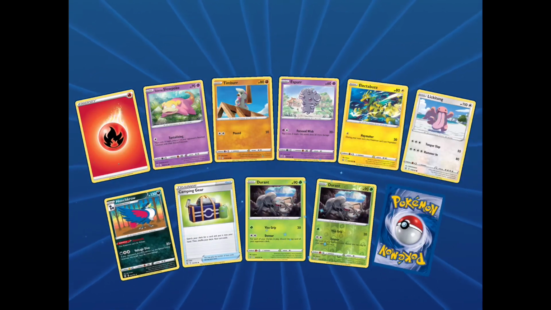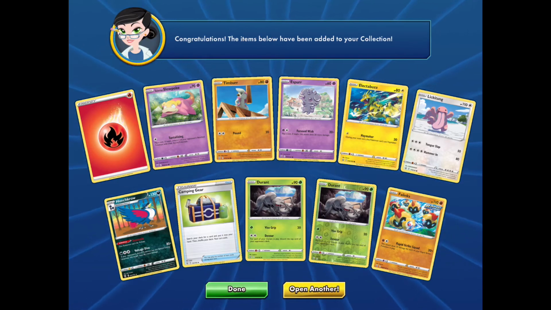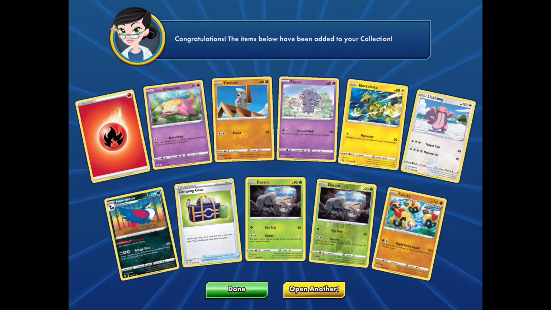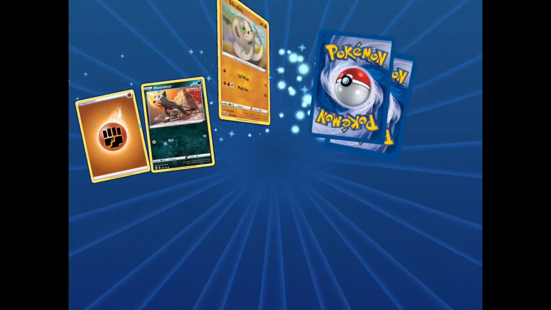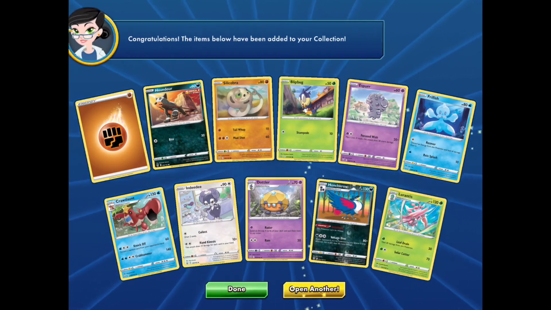So going into our next pack here, we get 2 Pokemon the same, and we have another Phalanx. Yeah, we have 2 of these Phalanx. This attack does 20 damage for each of your Rapid Strike Pokemon in play. I mean, it could be reasonable, but I don't think Rapid Strike has any way of increasing damage like what that Emboar was doing, so unfortunately, I don't think it's going to be a particularly good deck, which is a bit of a shame because Phalanx is just a really cool Pokemon in general.